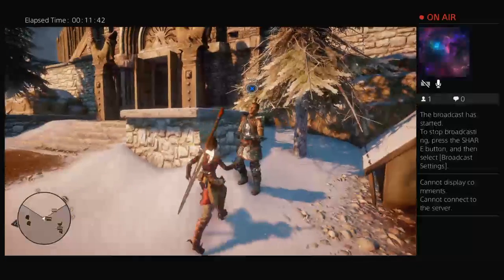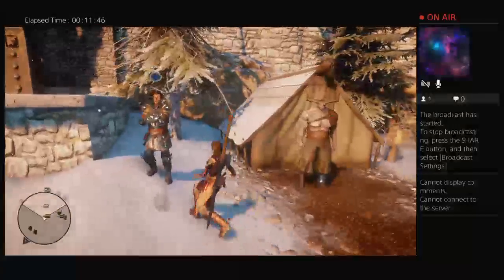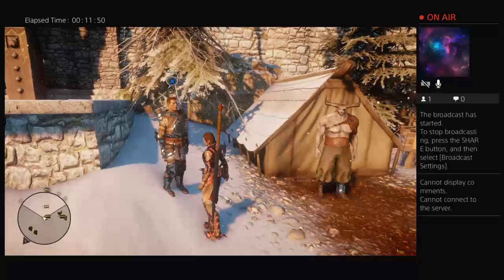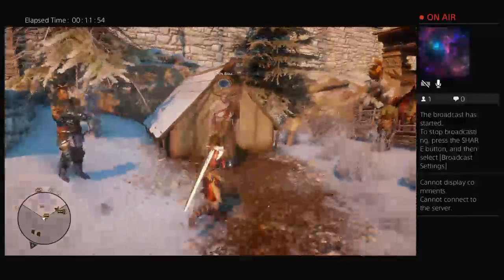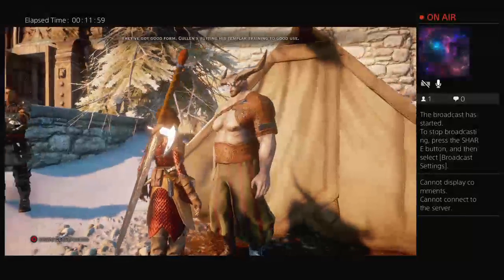Well, that wasn't what I was gonna ask, but okay. Oh, that's irritating. Oh, fine. Fine game. Fine. We'll go over here and talk to Bull. They've got good form. Cullen's putting his Templar training to good use.